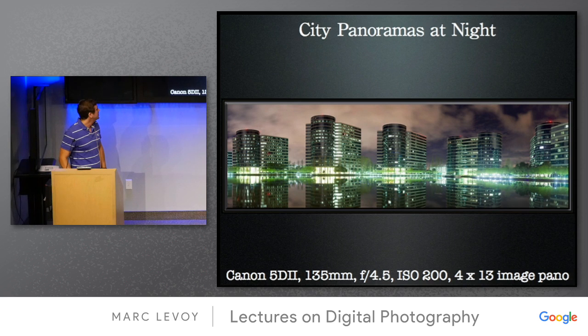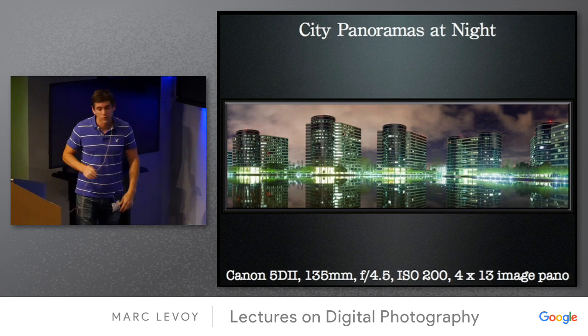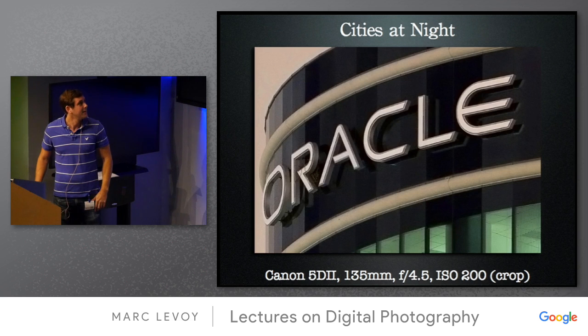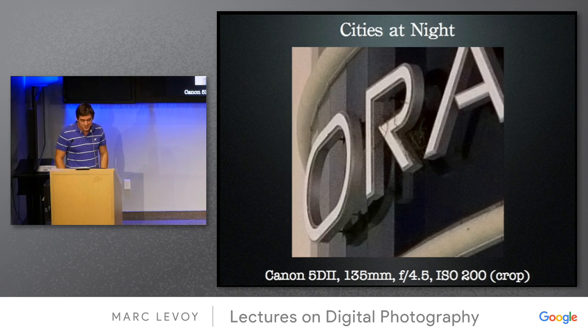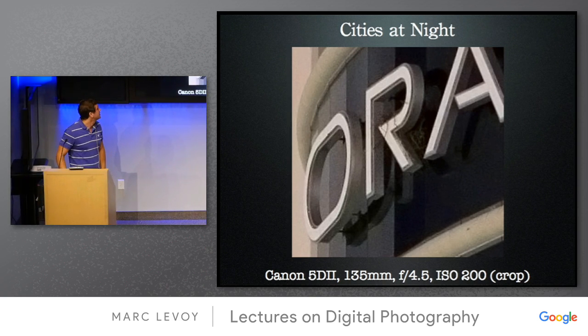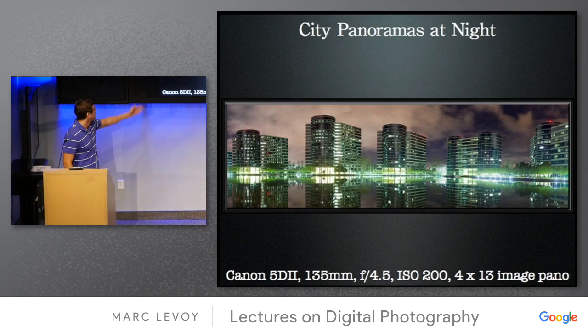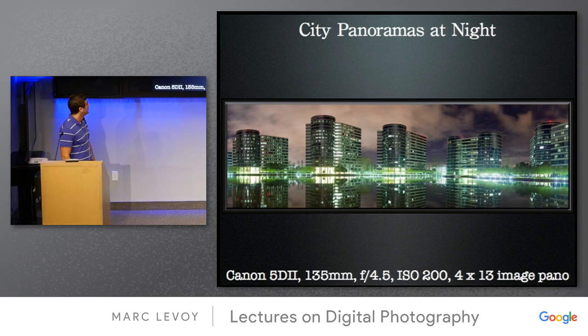And so if we zoom in here, we're going to look at the second building. You can barely see that it says Oracle up there. We're going to zoom in here, right? And then there's actually a bird's nest inside the R, which is really cool. You could not see the bird's nest, at least I couldn't see it with my eyes, but I was excited to sort of explore the panorama and discover a very exciting bird's nest inside of the R. So that's pretty cool, right? I mean, you can even barely see Oracle on there, and you can make out a bird's nest.